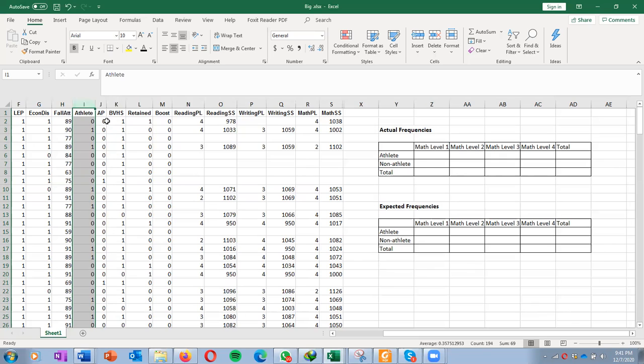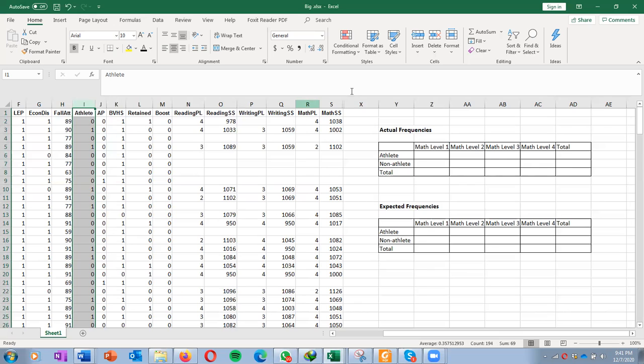Because of this, both athlete and math performance level are categorical data or variables. So they are well suited for chi-square analysis. That's why we use chi-square. We don't use t-test and ANOVA because they're for data that is not categorical. And now because both data are categorical, the best approach or the best tool that we can use for answering the null hypothesis is chi-square.